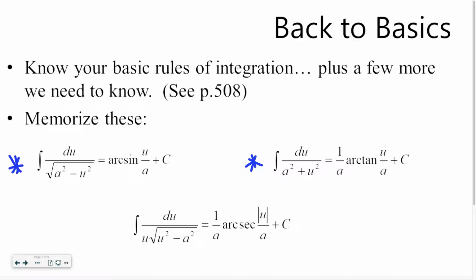Okay, so let's talk about this. The derivative of arc sine of x was 1 over the square root of 1 minus x squared, right? And the derivative of arc tangent of x is 1 over 1 plus x squared. Now look at these compared to those. All that we really have to adjust is, if it's not x, we have to account for that.